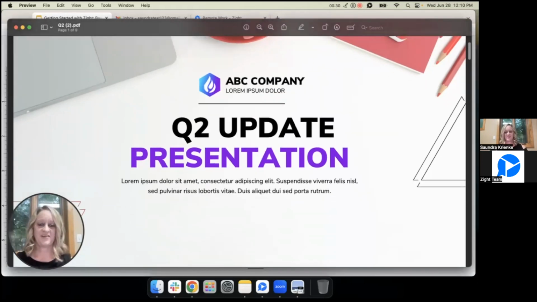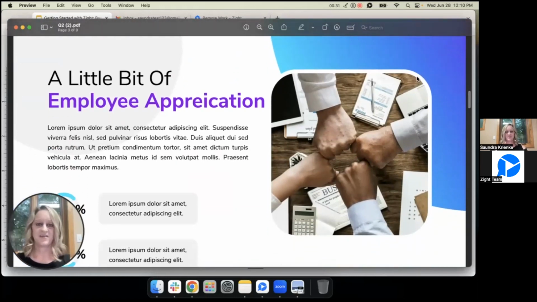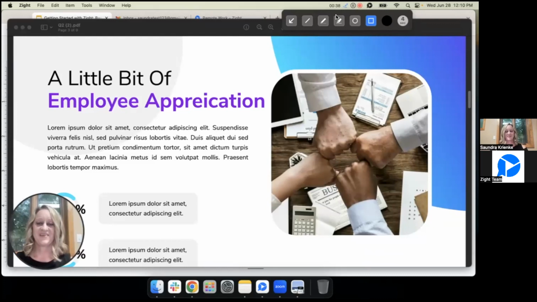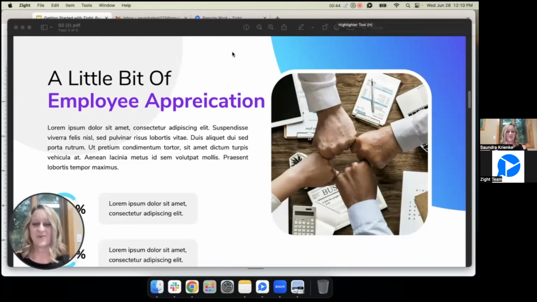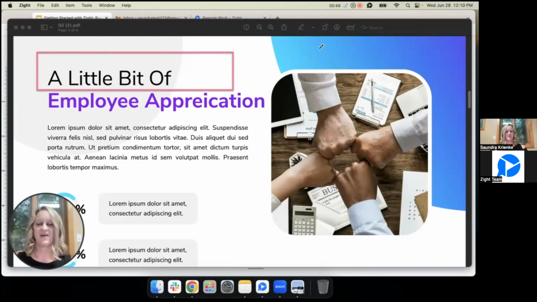Another great option as I scroll down here and talk to my video is perhaps I want to draw a little bit of attention to certain elements of my video. We have this awesome annotation tool, so you can actually annotate directly in your video. How cool is that? So maybe I'm talking about this section here and I want to make sure that my audience is paying attention and I can highlight exactly what I'm speaking to.